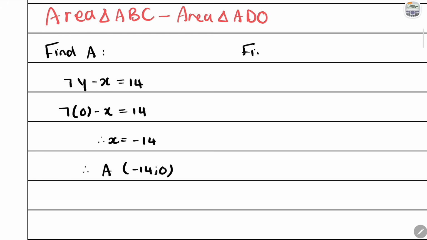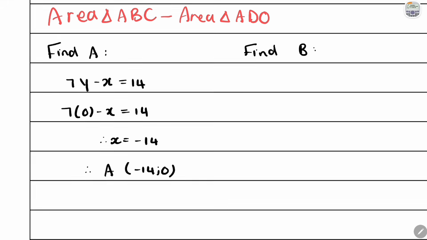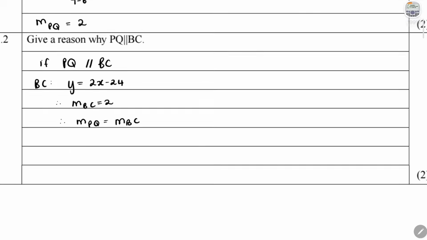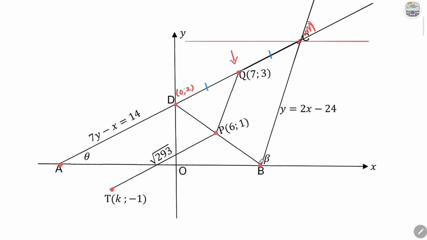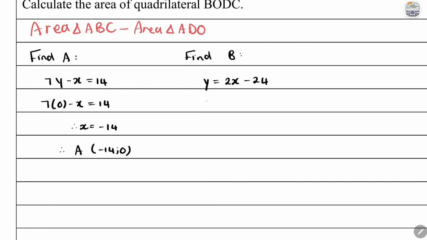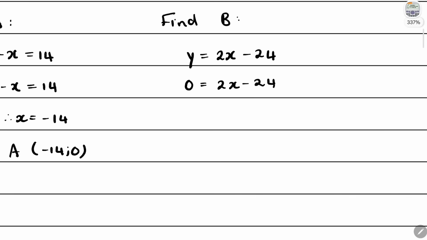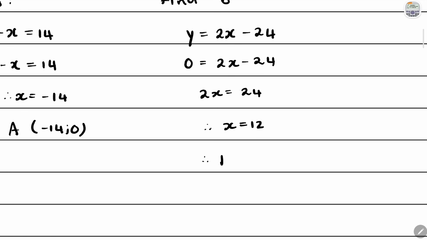And then we need to find the other point B, and that one lies on BC. So to find B, we're just saying it's the x-intercept of this line. Because it's the x-intercept, you make y equal to 0. Okay, so we're saying 0 is equal to 2x minus 24. And then if you transpose negative 24, you're going to get positive 24 equals 2x, which is the same thing as 2x equals 24. And if you divide both hand sides by 2, x is finally equal to 12. So it means that B is that x-intercept 12 and 0.